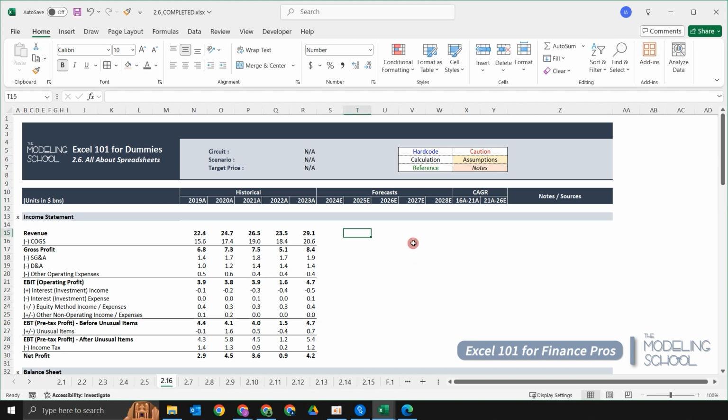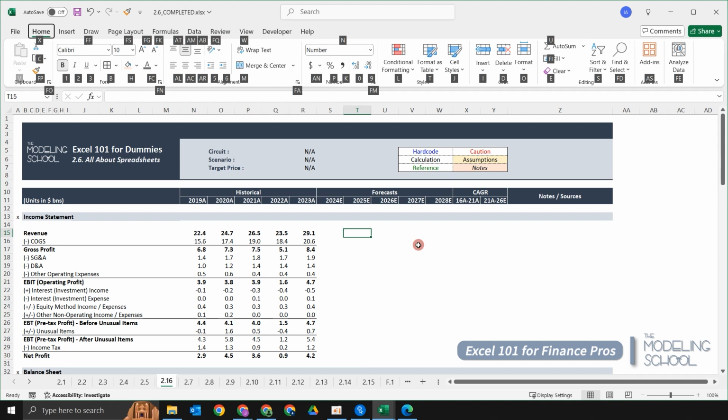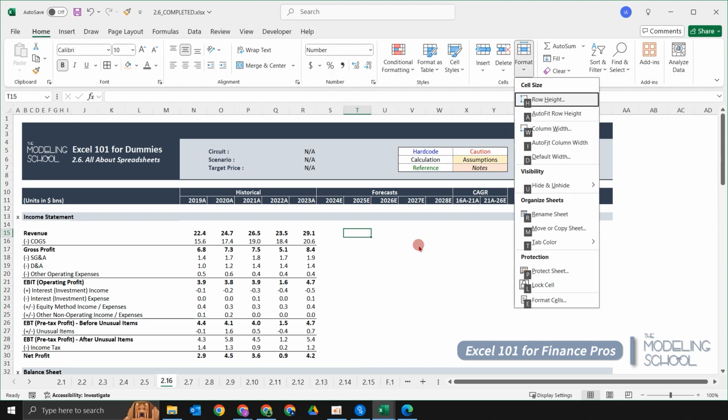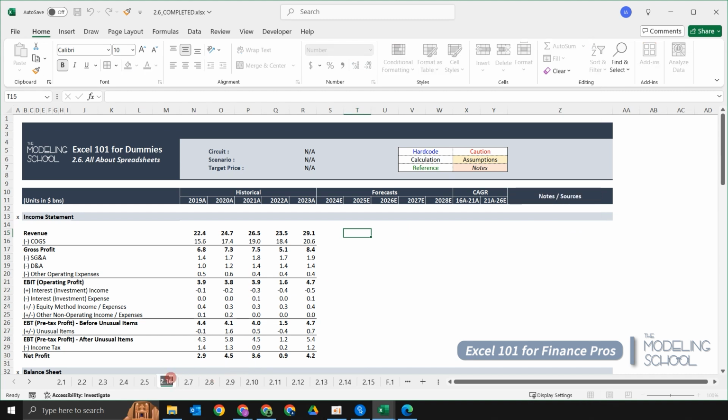But if you want to use your keyboard, the shortcut is going to be Alt-H, and this time we're going to use the O key for format. So O is for format, and then the R key is for rename sheet. So Alt-H-O-R does the same function as when we double clicked on the sheet name. And personally, I feel that rather than using your mouse, the keyboard provides much more efficiency. So I do recommend you memorize this particular shortcut. Alt-H-O-R to change the sheet names.